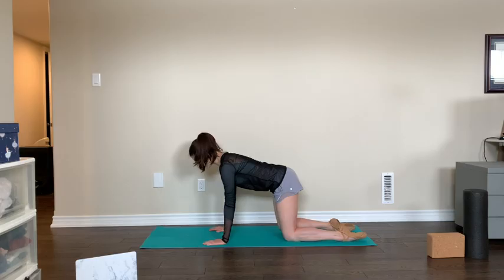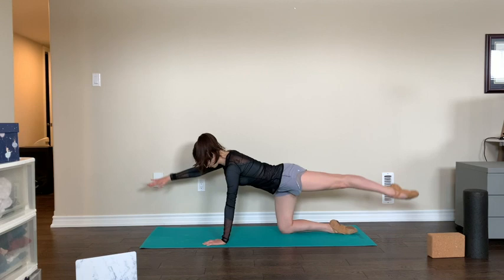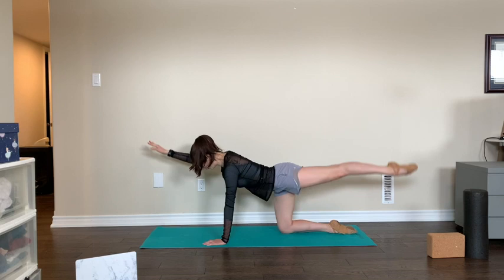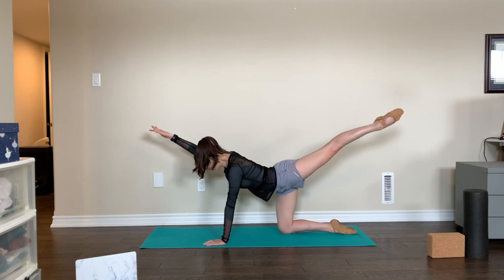Now we have our back. Meeting on all fours on our hands and knees, we're going to do opposite elbow to opposite knee reaches — here's ten. Nine — keeping a stable core, not wiggling and wobbling everywhere — eight, seven. This is excellent for the stability of the hips, the stability of the shoulders, and the strength of the core.